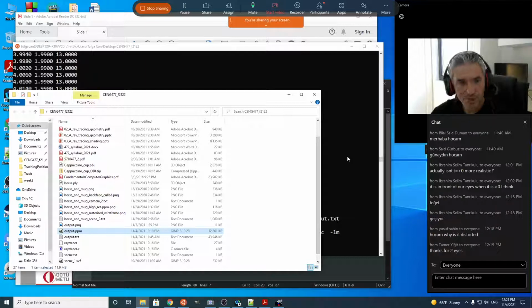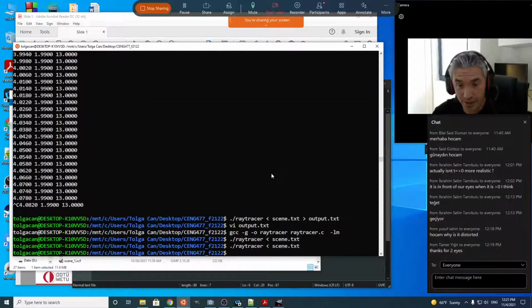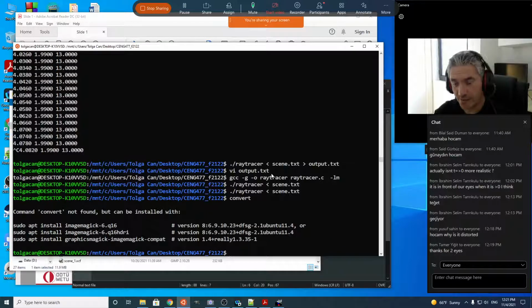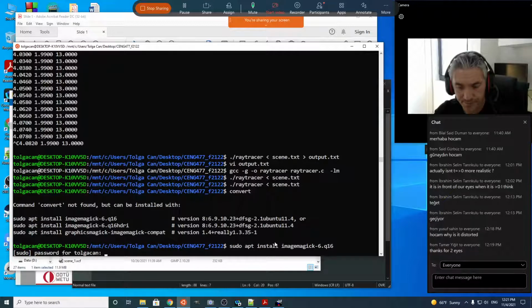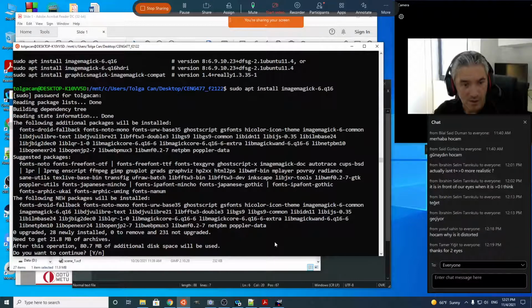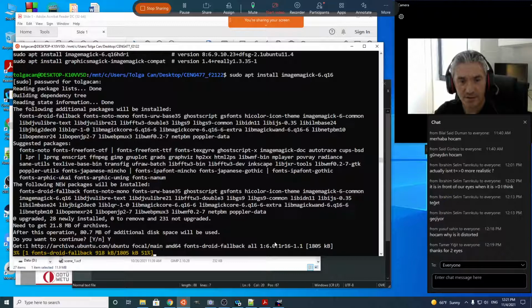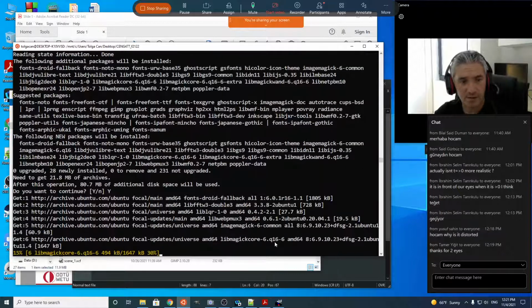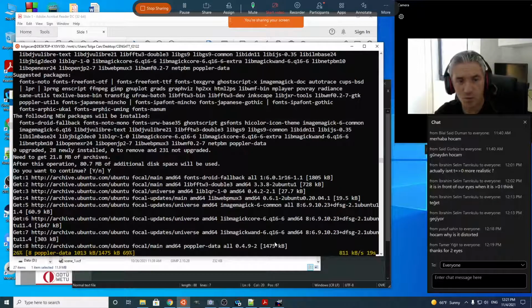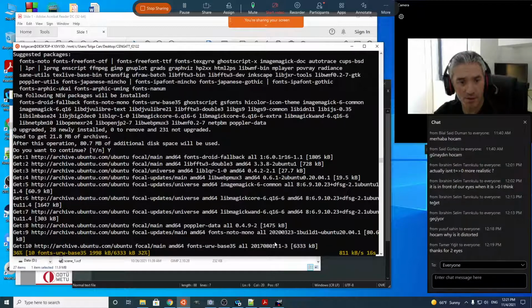Let's see. All right, and I want to show you some quick thing. There is a function by ImageMagick. Right now, ImageMagick is not installed on my Ubuntu here, but let me try to install it quickly. Yes, 80 megabytes. So it comes with lots of utilities. Okay, so it's actually a really good tool. I recommend you install ImageMagick for image processing related stuff.